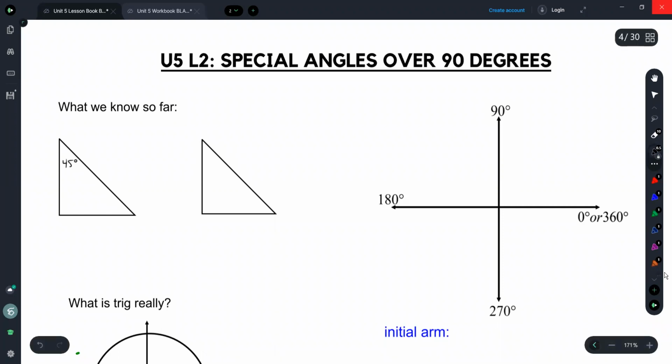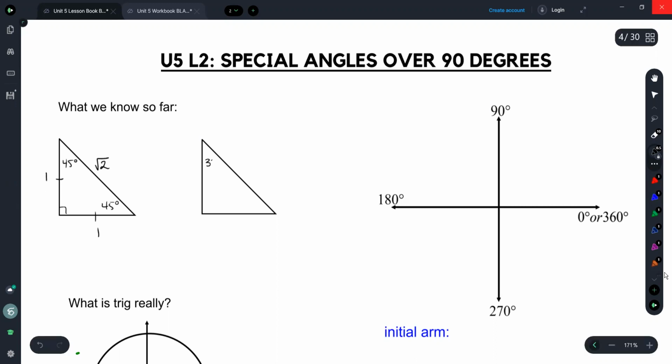So we know we have the 45, 45, 90 triangle, where we try to shrink this down into the smallest version of this triangle before we go into decimals that are less than 1. So we try to make the smallest sides equal to 1. And then as we solved for the hypotenuse, we got √2 in our previous lesson.